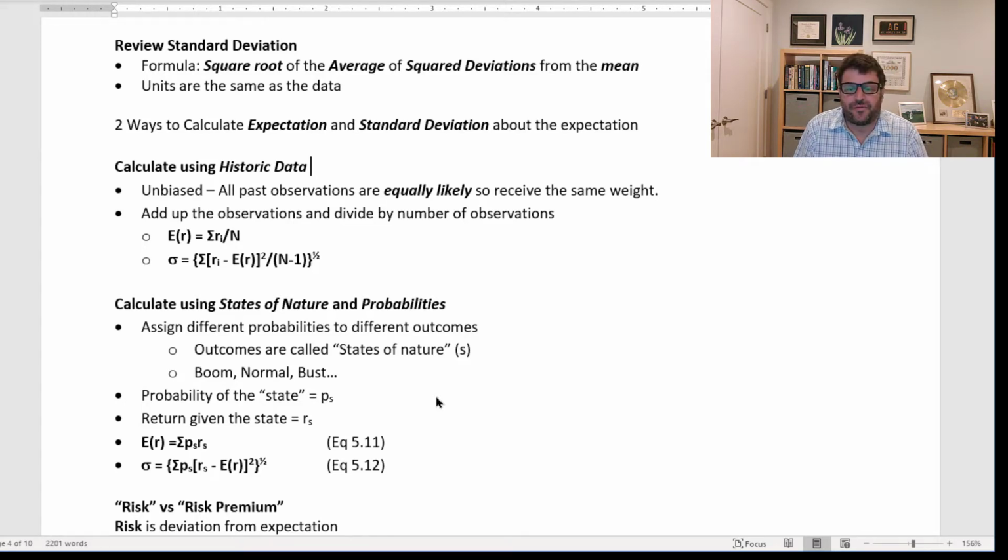And so I have a set of data, I have an average for that set of data, and what I want to know is how far is each point from this average. And I can't just take the difference and add them up because positive numbers and negative numbers would cancel each other out, and so I square them. And so I take the squared deviations from the mean, I average those, and then I take the square root. And so this ends up giving me the same units, which is really nice.